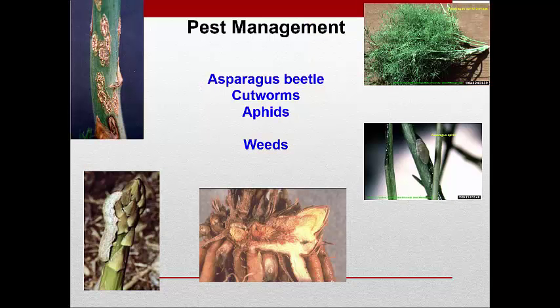Pest management. This is important because asparagus is, as I indicated, a perennial crop, again, 20, 30 years. And it's important that you keep the pests at bay. Don't allow them to come and start damaging your crop. Some of the commonly seen pests or insects in asparagus are asparagus beetle, cutworms, and aphids. Weeds are also a problem, but let's focus on the insects first.